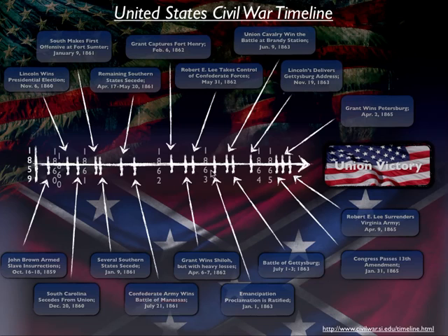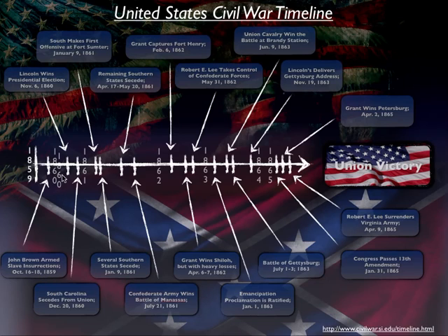I just want to share my presentation here. I made a timeline for the US Civil War, and as you can see here, I have the different segments of the timeline listed up here, and I'll go ahead and go through that. So, we begin in 1859. This is on October 16th. And it was John Brown's armed slave insurrection, and this was kind of what sparked the Civil War.